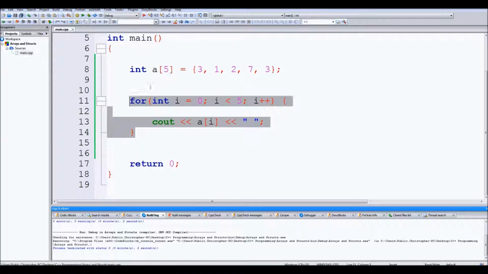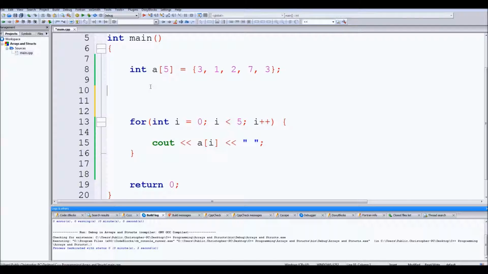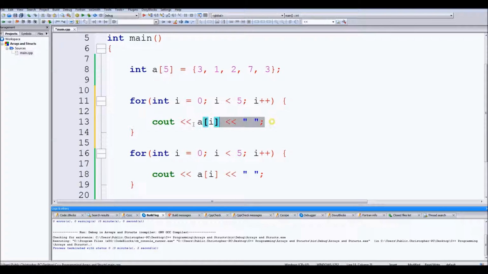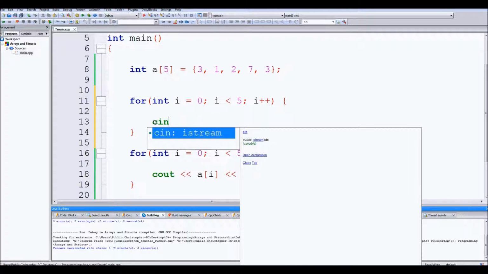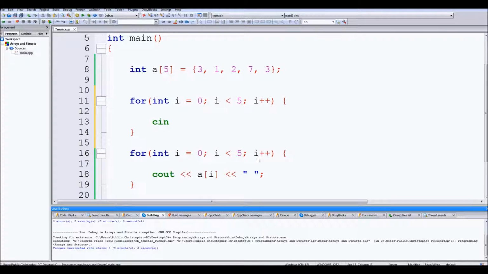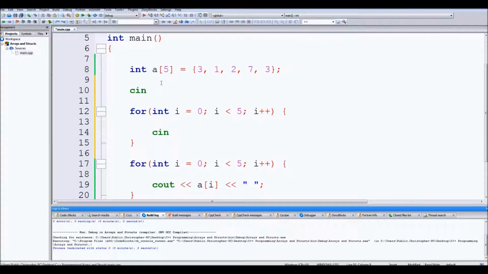So just one more thing, and that's cin with your array. So I'm just going to copy this for loop and then change this to cin. Once again, similar to cout, you cannot just cin your array because the variable for your array is referring to your memory location, and you cannot cin a memory location, but you can cin individual elements.